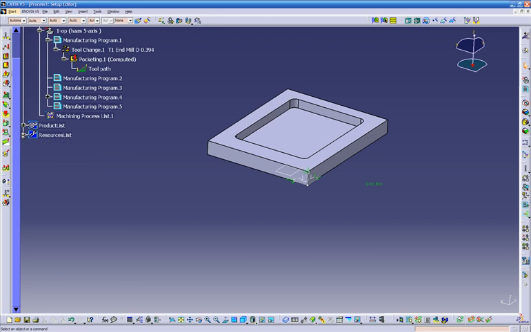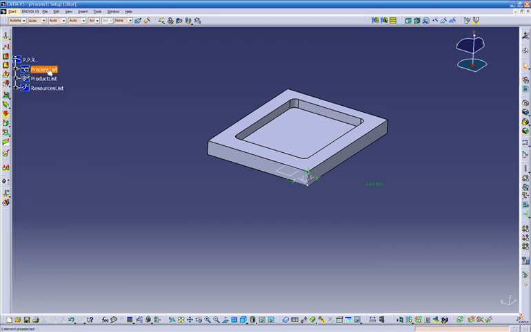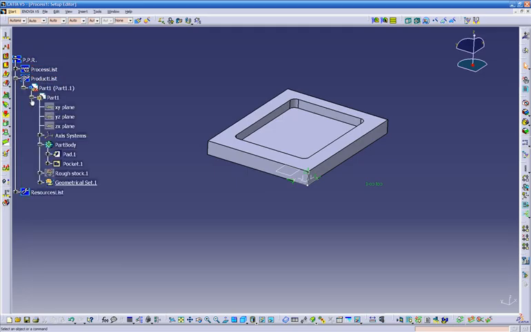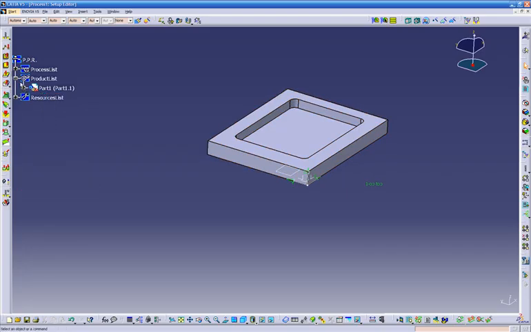For example, see over here, I'm going to minimize everything. Under manufacturing operations, we have the process list, product list, and resources list. We're always going to work with resources and process. The product is where we create the geometry. So this is our part. All the toolpath and all the geometry goes in here. We don't worry about this now. This gets created in part design or shape design. So those two get created over here. All the tools go under this right here.